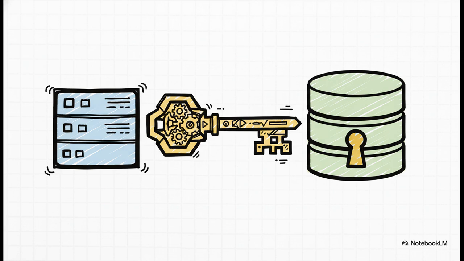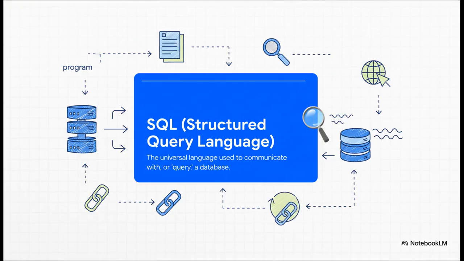To pull this off, the server and the database speak a common, specialized language. You can almost think of it as a secret code that lets the server make these incredibly precise requests, making sure it gets back exactly the right stuff and nothing else. And that language has a name, SQL. It stands for Structured Query Language. It's pretty much the universal standard for how programs, like the software on the web server, ask a database to find, add, or even change information.